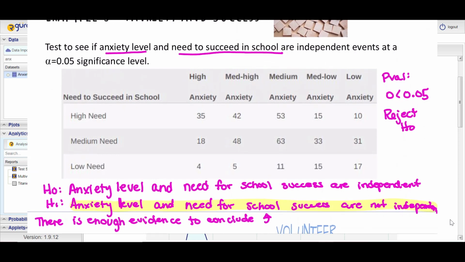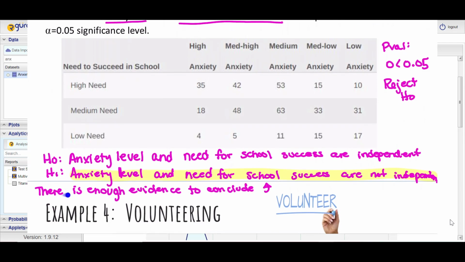Okay, so looking here, if the p-value is 0, that's less than 0.05, so we're going to reject the null. And we would say there is enough evidence to conclude, H1, that anxiety level and need for school success are not independent. So kind of shortcutted it because I didn't have enough space there. So there is enough evidence to conclude anxiety level and need for school success are not independent.